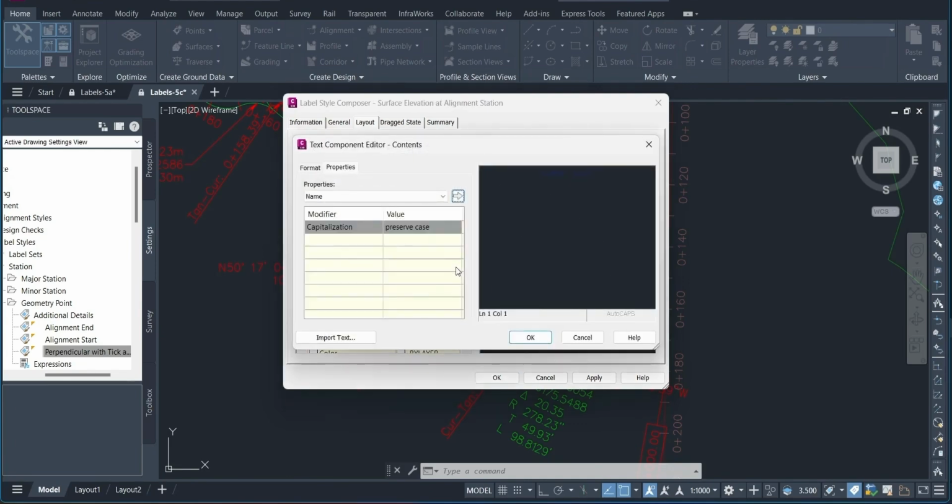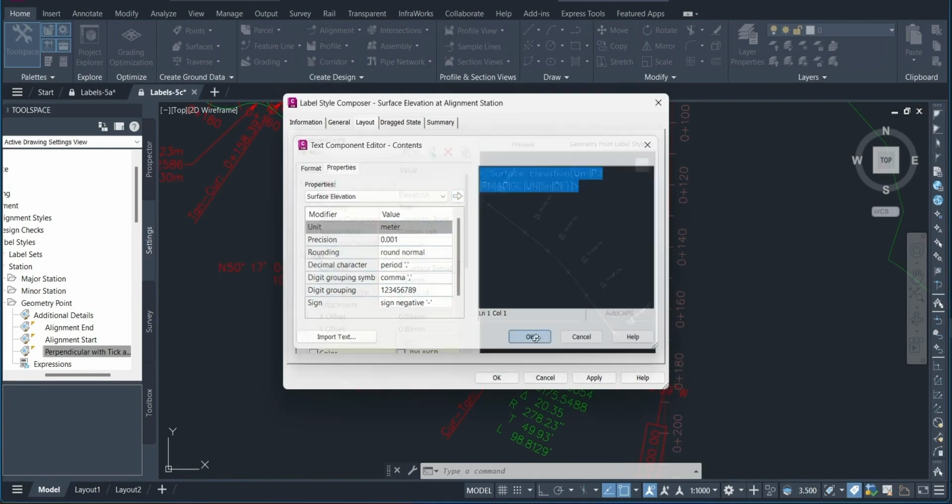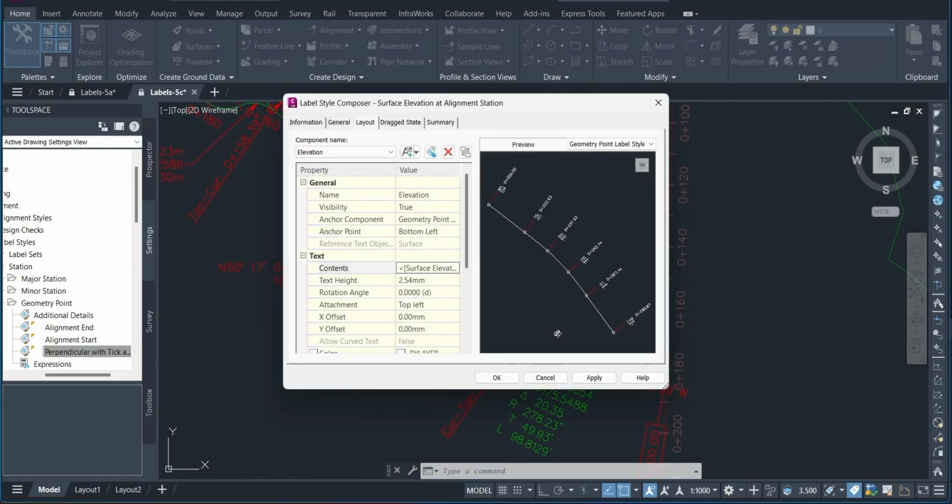In the Text Component Editor dialog box, in the Preview pane, replace label text with L. Under Properties, select Surface Elevation. Click to move the Surface Elevation property to the Preview pane. The property block in the Preview pane should look like this. L. Click OK. In the Label Style Composer dialog box, click the General tab.